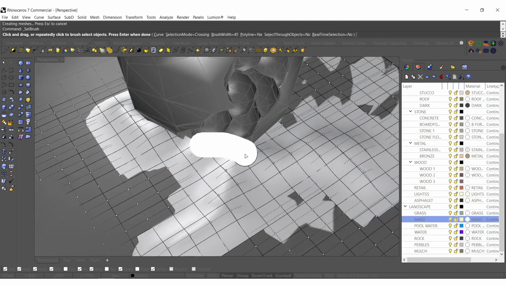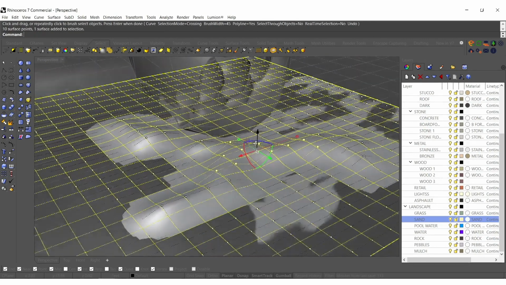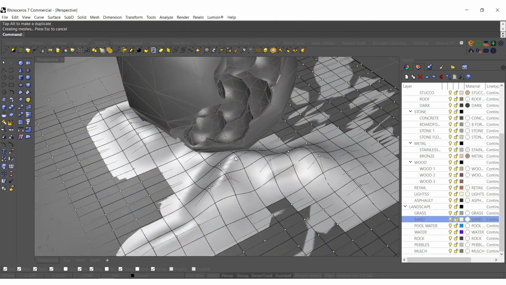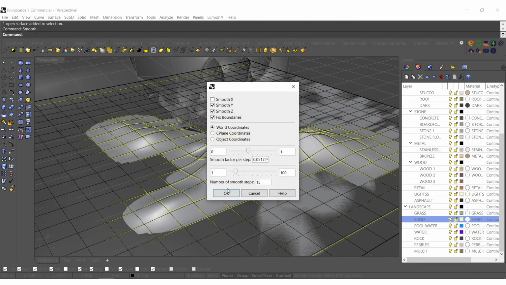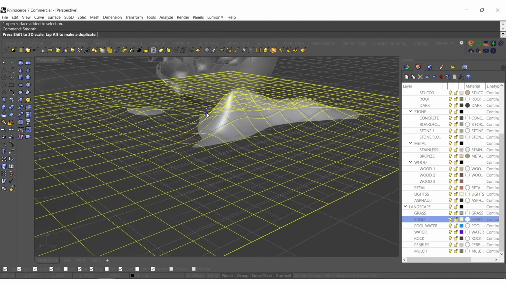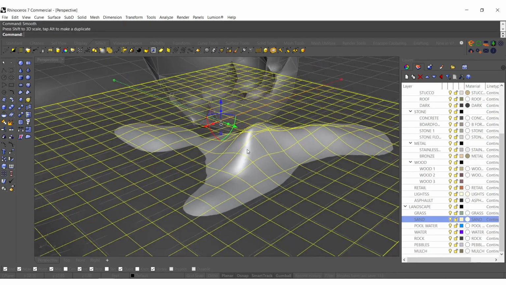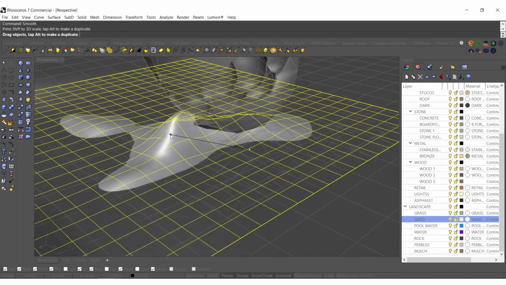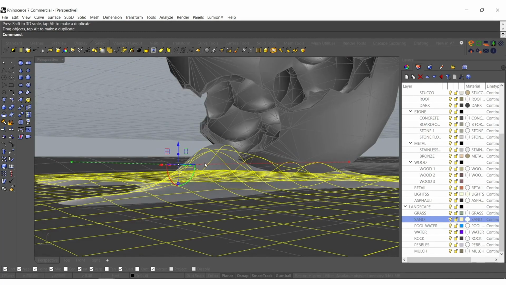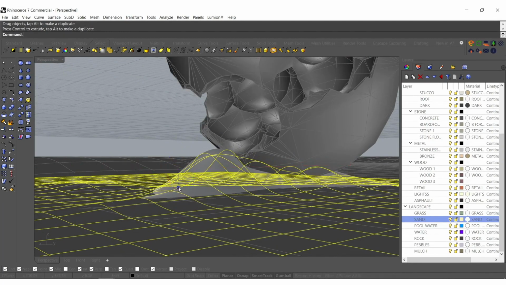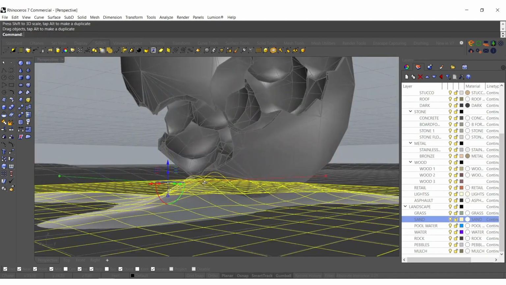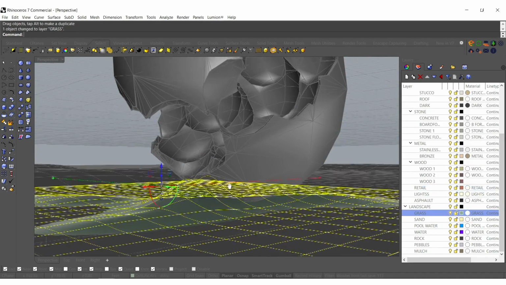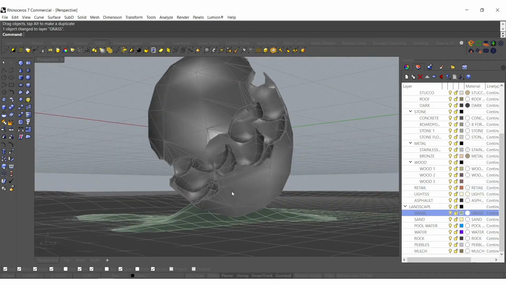Do that again. We're just going to create a little fake grass here. Just like that. Type in smooth. What I'm going to do is move this around so it interacts with our model. I might just lower it down a hair. Great. We'll change that to grass. We should be all set for Lumion.